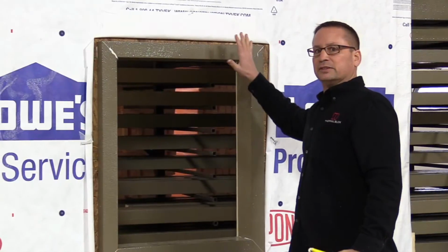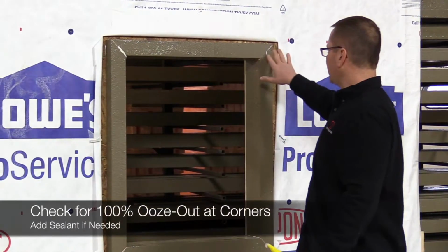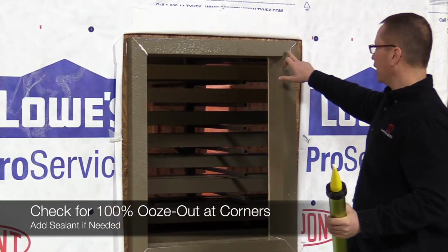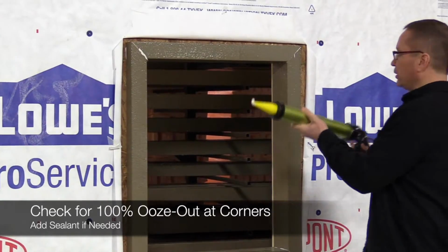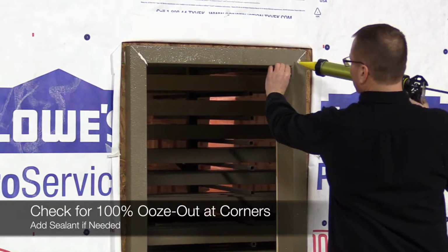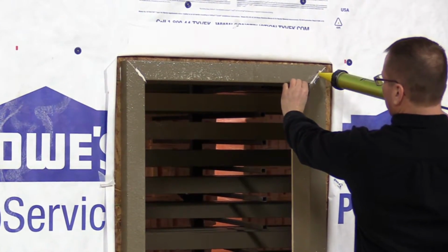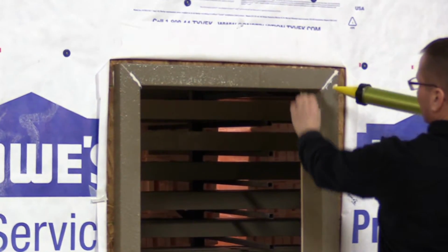That piece being so short, I couldn't get a lot of bend, and I pushed some of the sealant back. So before we put this all together, we want to make sure we added some sealant here because we do want to have a really good seal. So I'll make sure I hold this apart, and I'm going to push a little bit of sealant into that opening.